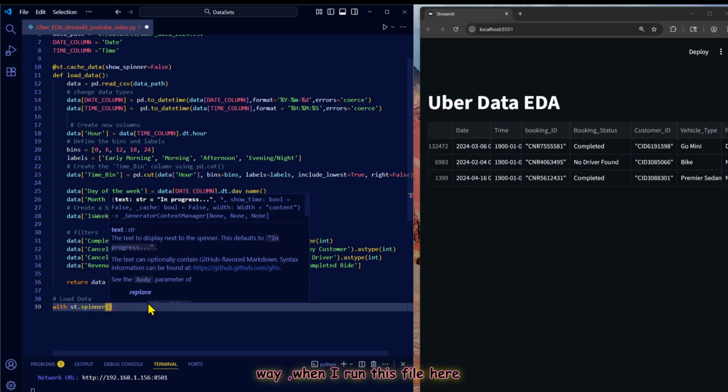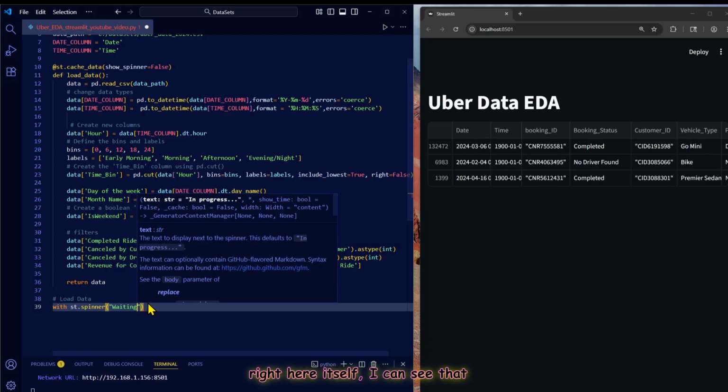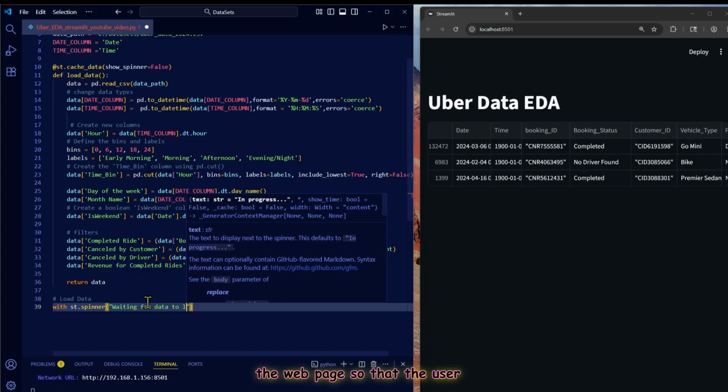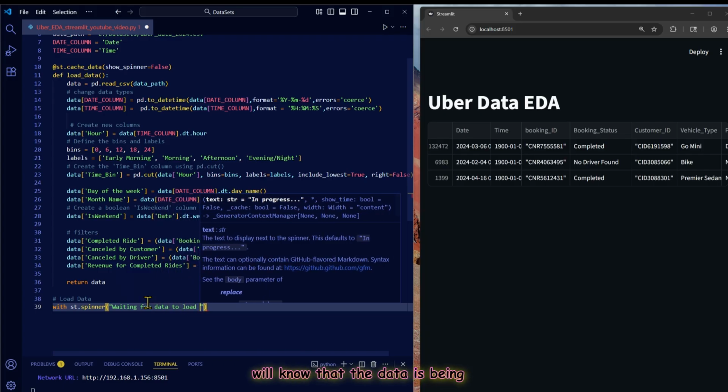So when I run this file, I can see some kind of display on the web page, so that the user will know that the data is being loaded.